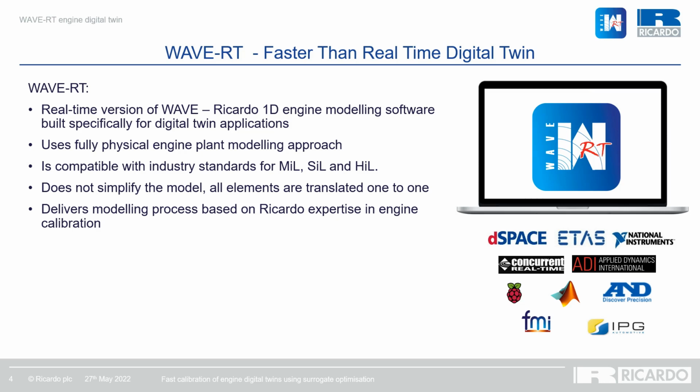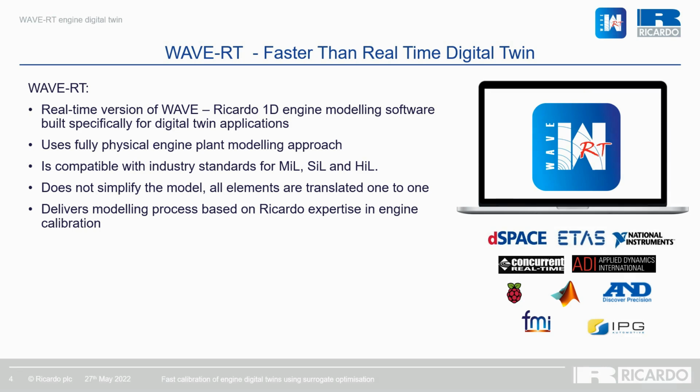Importantly, frequently when we are talking about engine digital twin, there is a process of reduction of fidelity when going from the 1D model running on a desktop to a 1D model running in real time. WaveRT doesn't simplify the model. All elements are translated one-to-one without loss of fidelity. Finally, it delivers modeling process which is based on decades of Ricardo's expertise in engine design and calibration.